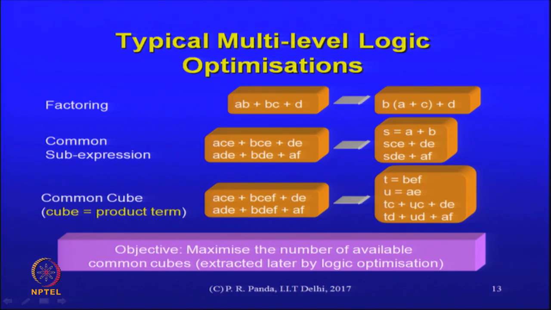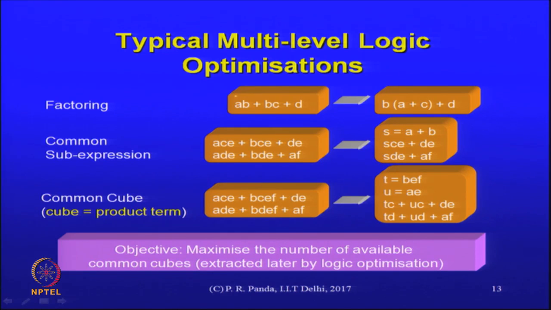For that, let us first introduce some typical optimizations that are actually happening in the multi-level logic optimizer. We will formally explore later on, in the last stage of this course, how the logic optimization tool works, the logic synthesis mechanisms. But the principles are of course known principles. There is an idea of factoring.